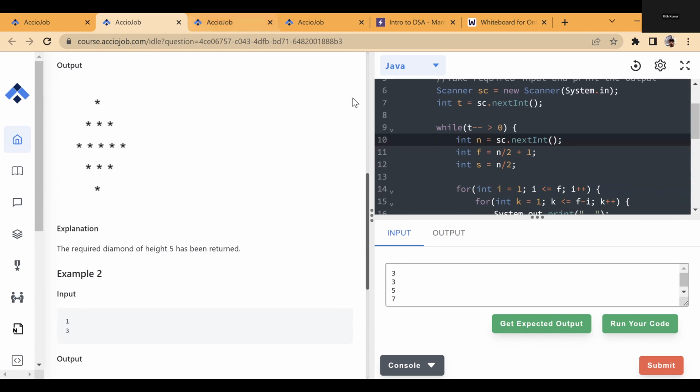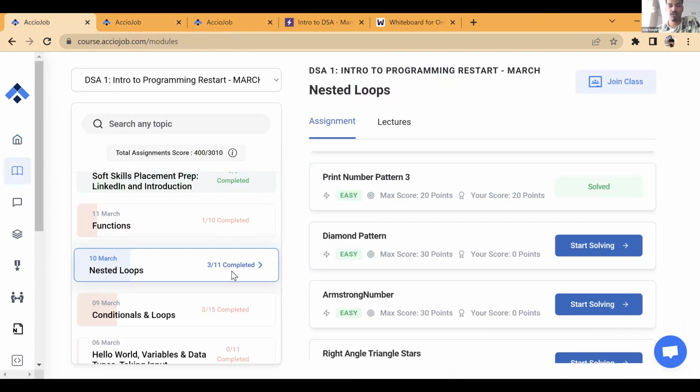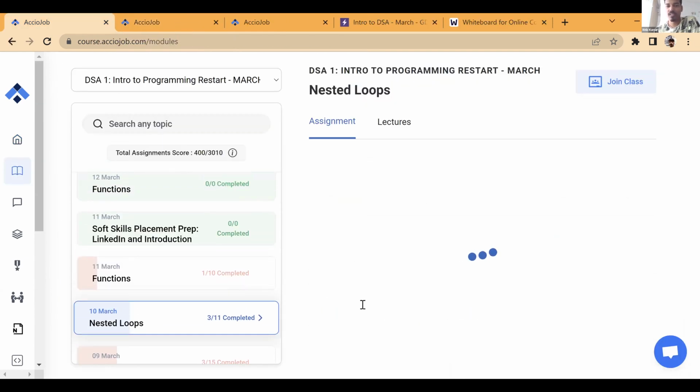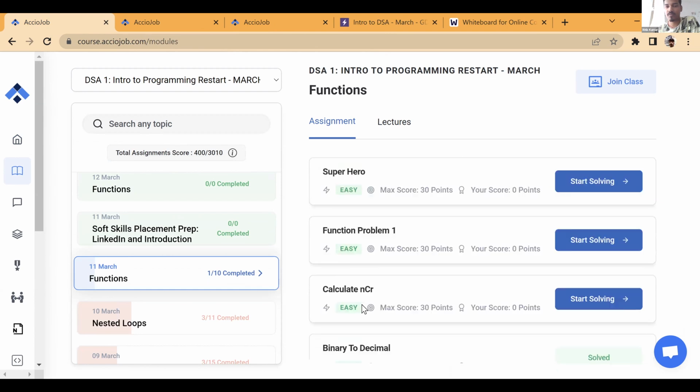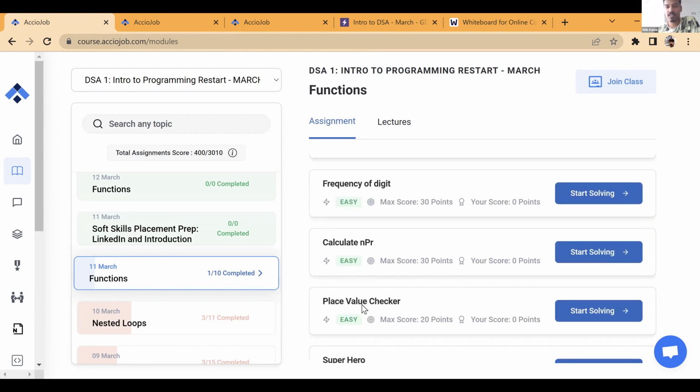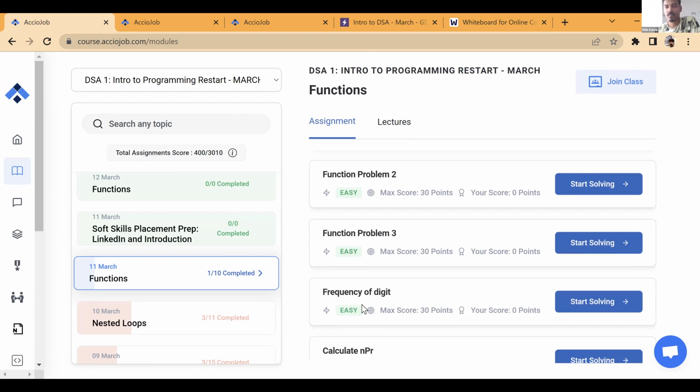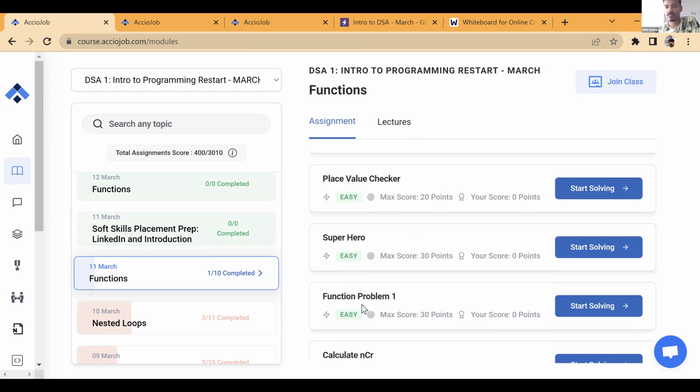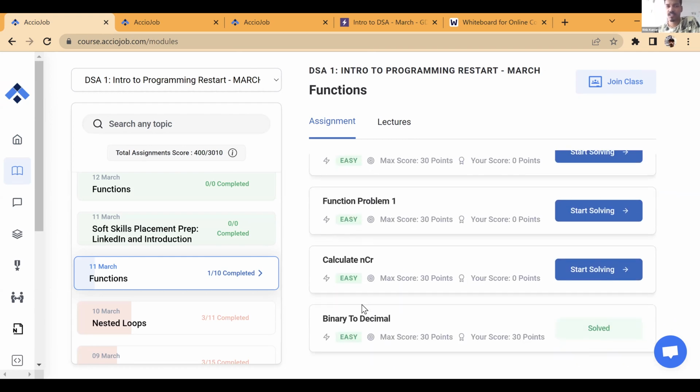Okay, understood. Any other pattern doubts? Any other doubts in nested loops? So loops is clear, right? This is something which you're going to get in contest as well. So I'm assuming this is very clear and you all will be able to solve questions on these. Functions also we understood. There was only one question, binary to decimal. This one we discussed. I don't think there is any other question you are left with to discuss. All other questions are easy. Functions wise, it's done, right? No doubts over here.